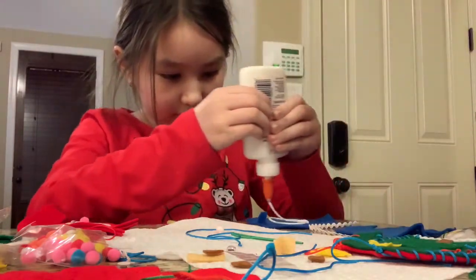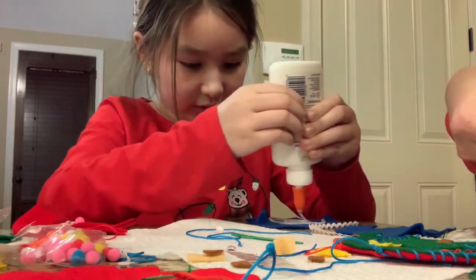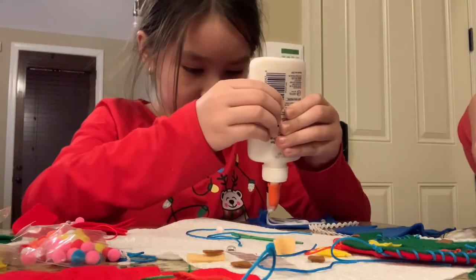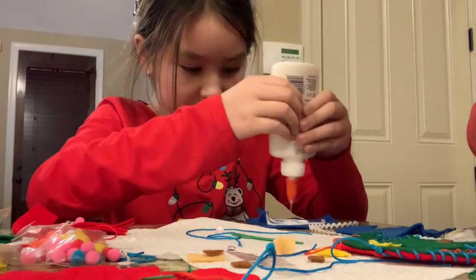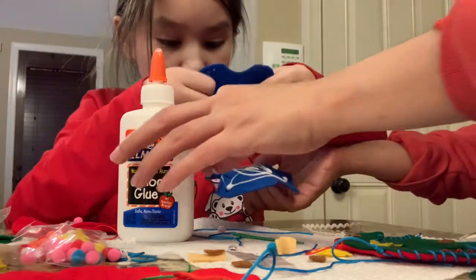Faster. Not too much, baby. Put it right here so it's not faster. No, I say do glue it faster. You don't have to do faster. Here, leave it right here so the glue is not on the counter.